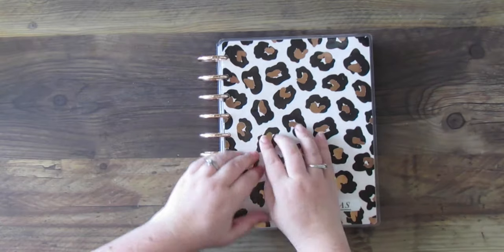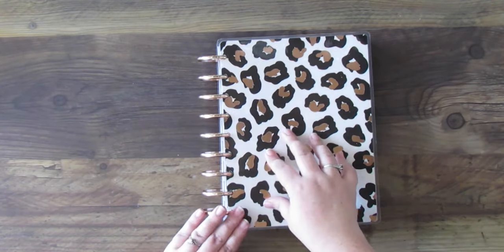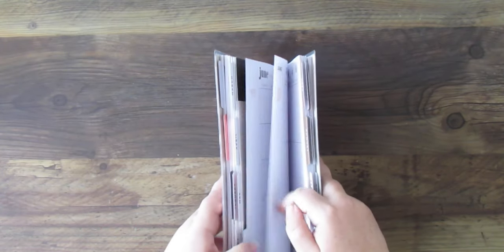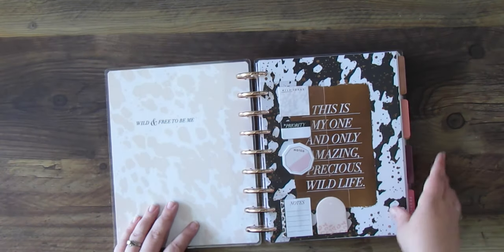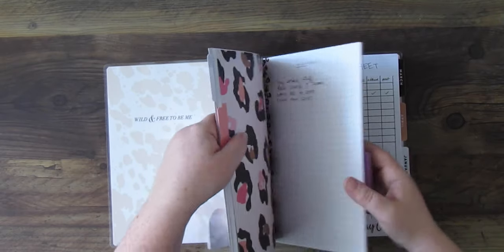The problem with a good chunky planner is that it's pretty much at max for how much these rings can hold. Since I plan with stickers, every time I do, these pages get just a little bit bigger and bigger, until at the end of the year the whole planner is much thicker. So I'll probably have to take things out as I go, or they just won't fit — but that's okay.